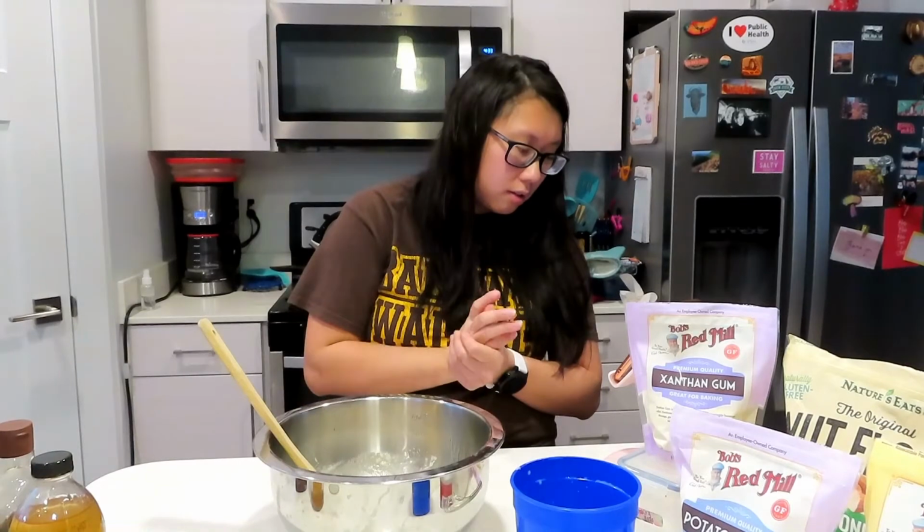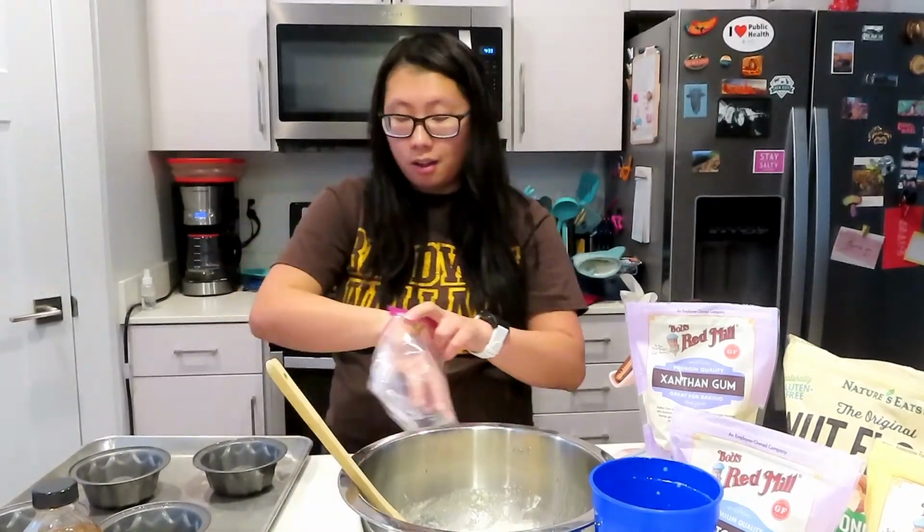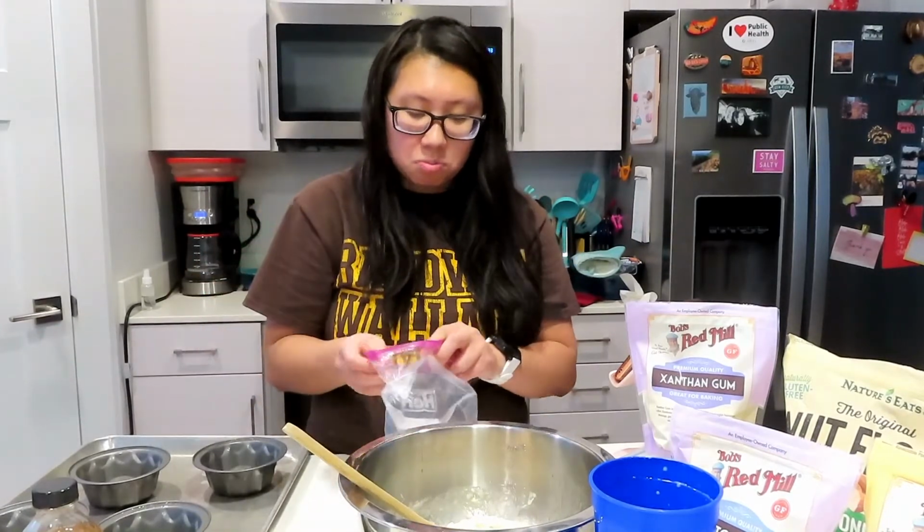So it says that I'm just going to pour this into my little donut containers. I need to fill them to the top, and it recommends using a piping bag. So I'm just gonna grab a plastic bag real quick and we'll use that in place of a piping bag. So I'm actually just gonna put everything into the Ziploc bag and then I'll pipe it in that way because that should work, right?